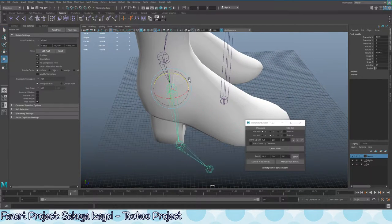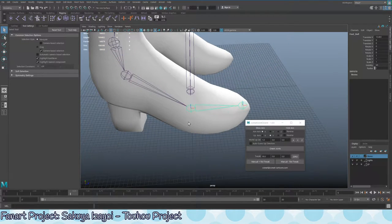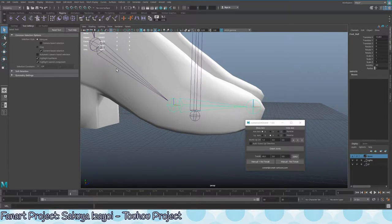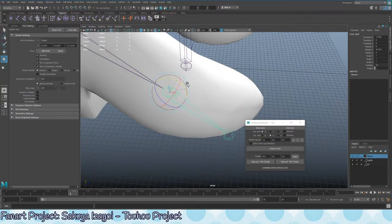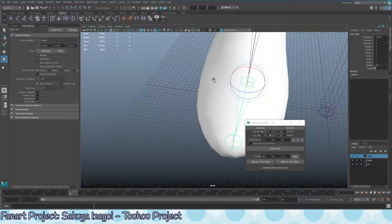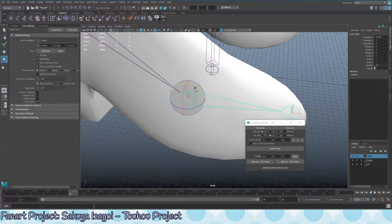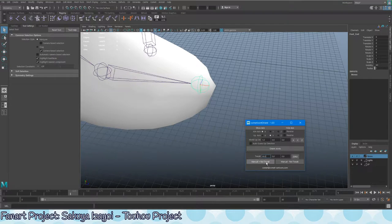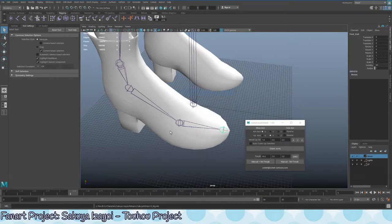Okay, again, same thing here, right? What is a positive action, what is a negative action to you? In this case, I think that coming downwards like that is a positive action. Well, it's a high heel, that doesn't matter. It doesn't matter if it's a high heel or not. What matters is, is it consistent with every other model that you're going to make, or every other rig you're going to make? Okay, there we go. Save that.